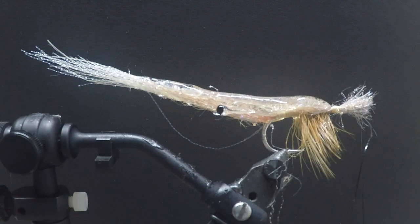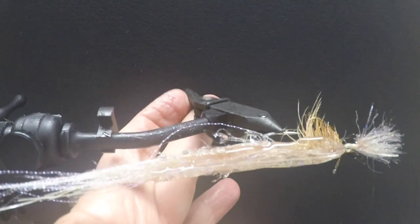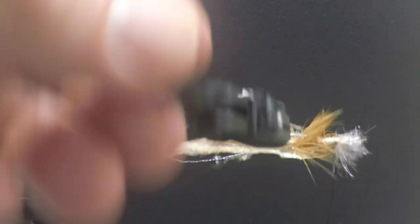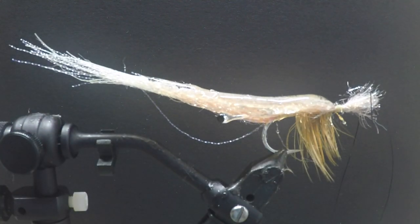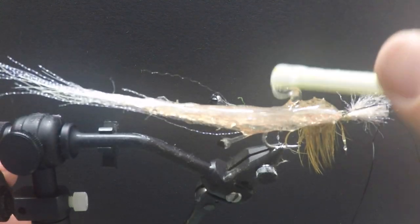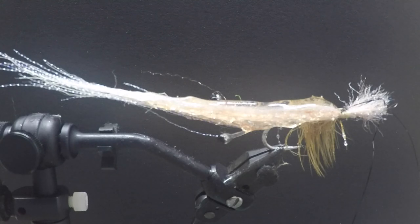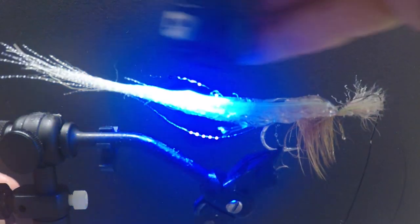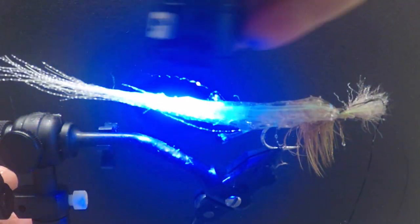So I just want to clean that off real quick. Pardon me, I had a little mishap with the resin. So I just want to make sure that that's about where I want the shell to look like. I've got just a little touch. I want to put one little spot over here. I just want just a touch more of the resin. I don't want a whole lot. I want just a little bit right there. Rotate just like that. There we go. Now I can hit it with the light. One, two, take the light away. One, two, take the light away.